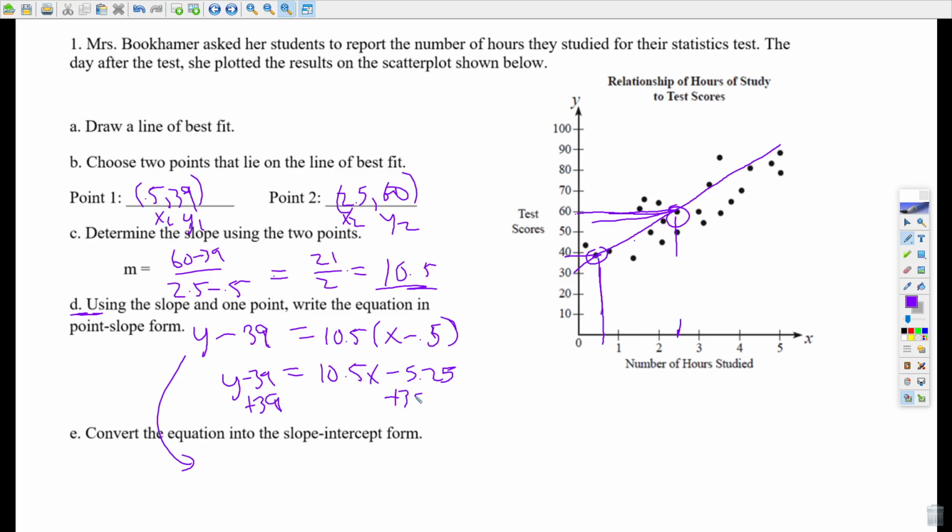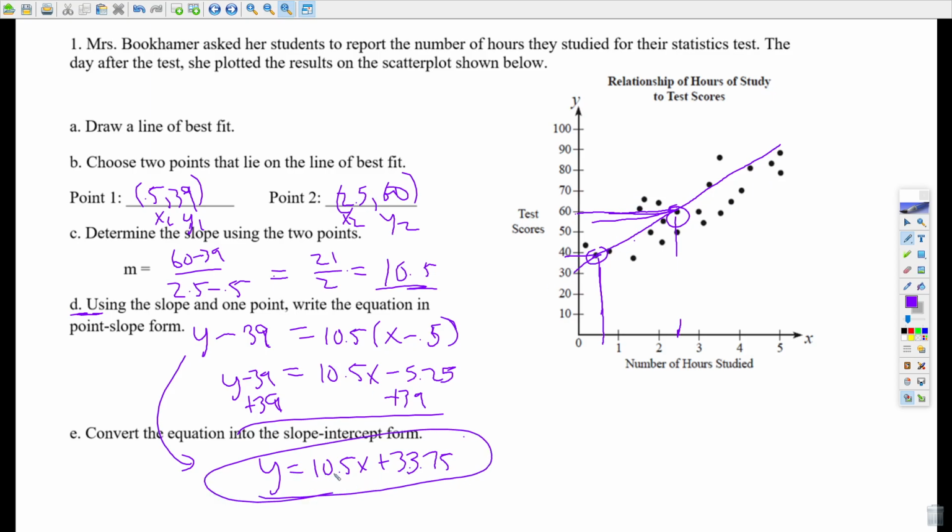Be careful, though, because we're adding 39 to a negative number, so it's like taking 39 minus the 5.25. So that would be what? As a final answer, y equals 10.5x plus 33.75. And there's your answer. I don't know how good that is as far as the slope is concerned because I can't count blocks on here, but the y-intercept is 33.75, and that's not too off from where my point is. This goes by tens, so this is 30, and it's a little bit higher than that, so maybe this is like 33, 34-ish, so it looks pretty good.